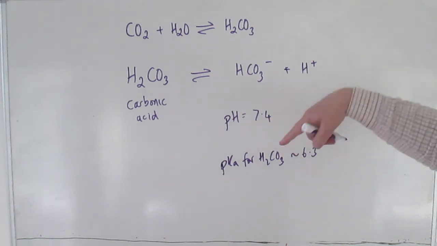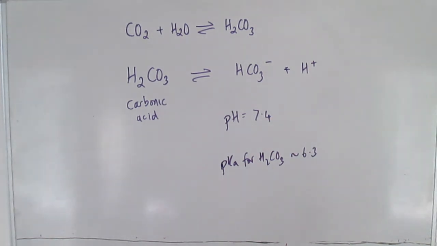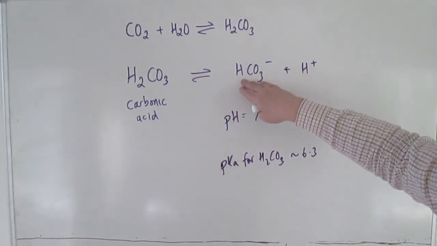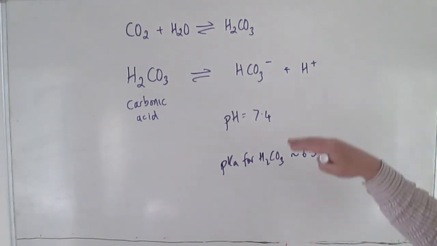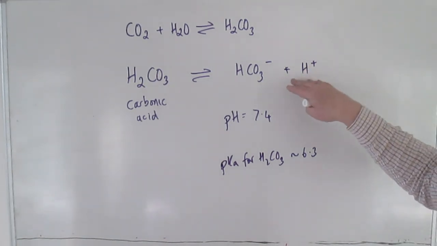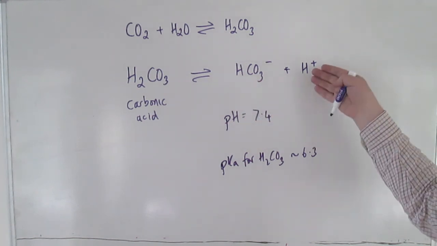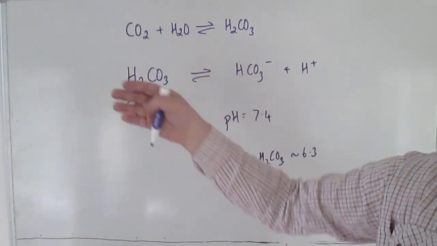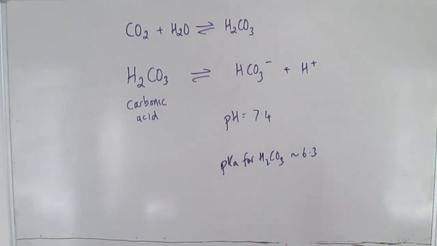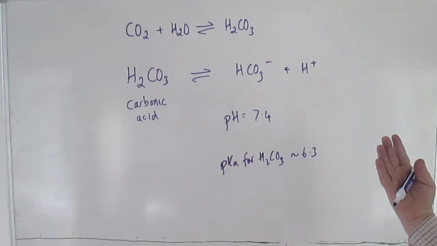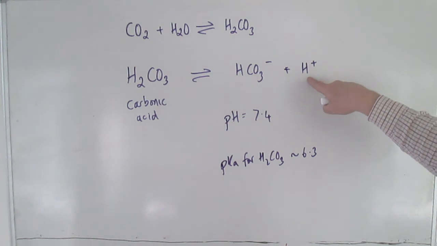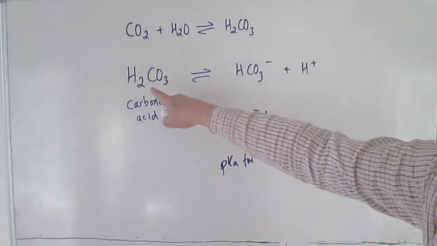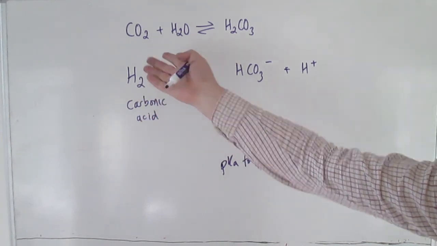7.4 is just about 1 pH unit above the pKa, and that means that you're going to have lots of HCO3 minus and a relatively low concentration of H2CO3. So if you have extra acid being added, it's fine because there's plenty of HCO3 minus, so the extra H plus ions can easily be mopped up by shifting to the left. The problem comes if alkali is added, if there's a risk of the pH increasing, because in order to oppose the decrease in H plus that results from reacting with OH minus, you need plenty of H2CO3, and there just isn't plenty of that.